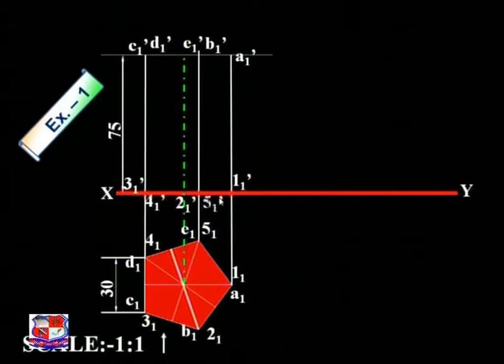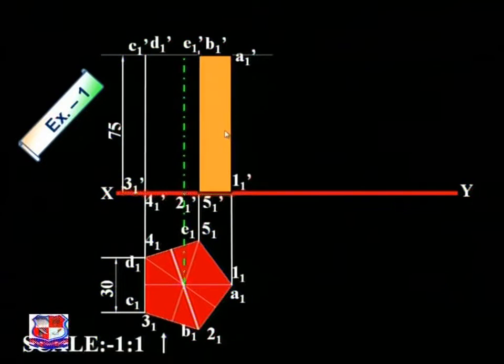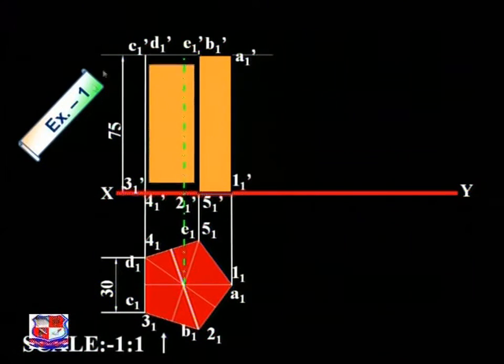So complete this. This shows the front view of this given solid. So here if you look from here, this 2 edge would be visible, hence this line would be fully visible. 5 edge will not be visible, so here a dotted line would be there, which is overlapped by this full line.